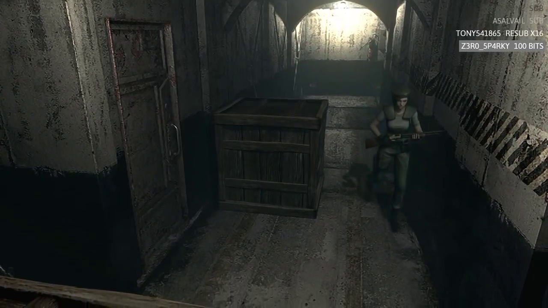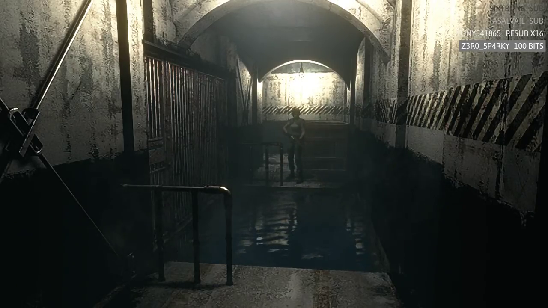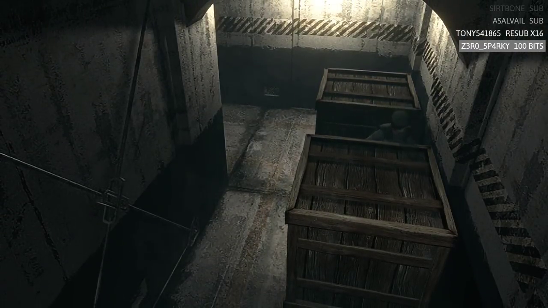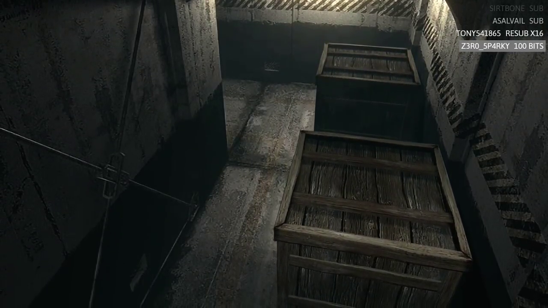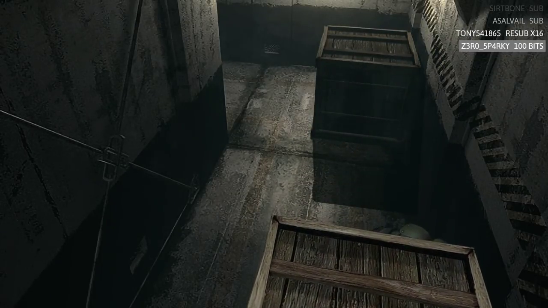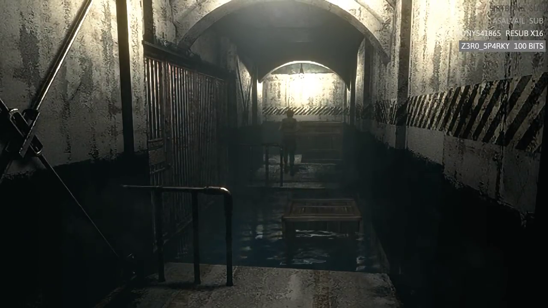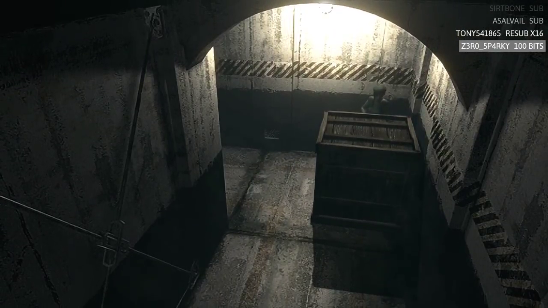I'm just kinda... Oh, isn't this a push block? Yeah, there's like three crates and you gotta make a path. I think it's like really simple. I think you just literally push them. Yeah, I think so. Pretty sure that's all there is to it.